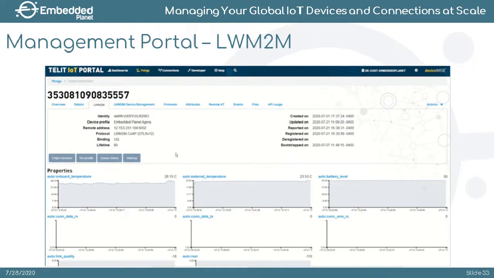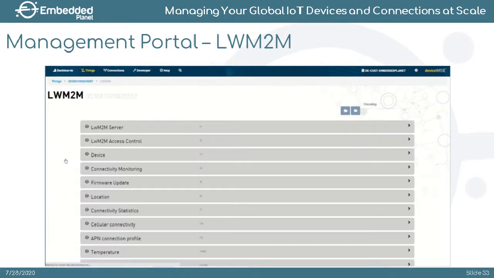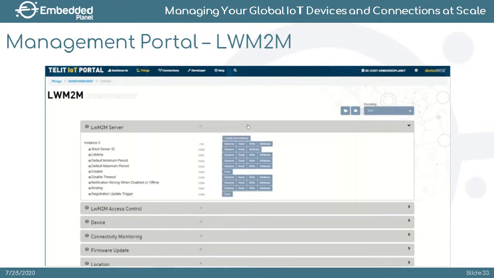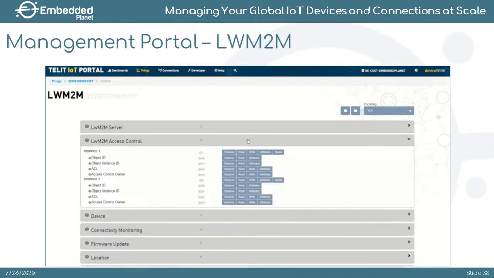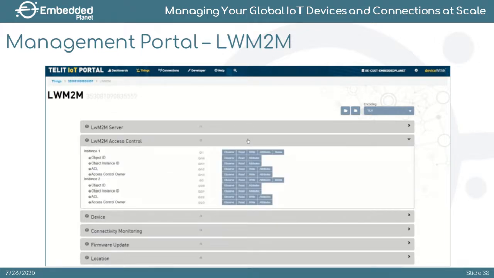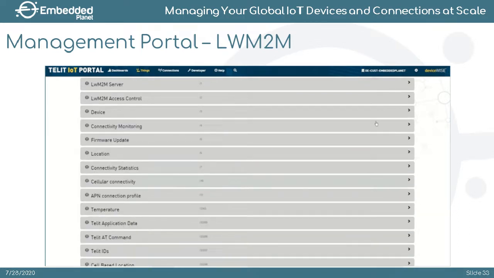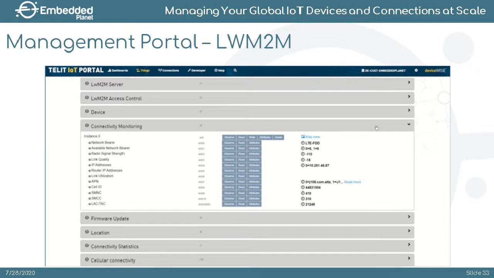The next tab dives deeper into the Lightweight M2M structure, and you can go into this object browser. And as Bill was talking about, the Lightweight machine-to-machine spec has predefined objects. So, for example, device is always number 3, and all this data is structured already for you, so it's consistent across any device. So if you ask for the device number 3 data, you're going to get something structured like this. And that makes it easier to integrate many different types of devices into this one back-end system.